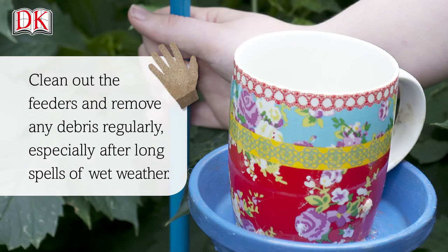Clean out the feeders and remove any debris regularly, especially after long spells of wet weather. Change the water in the bowl frequently.